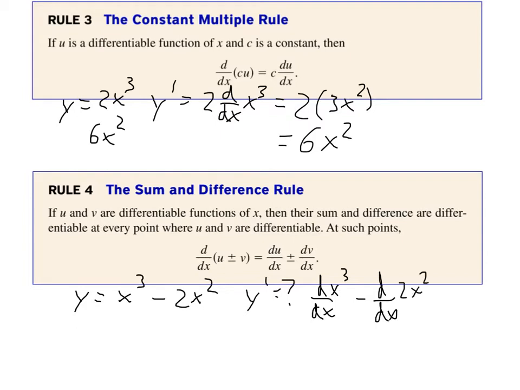So if I did that, it would become, move the 3 in front, 3x, the power goes down by 1, 2, and then minus, just move that power in front if you really want to. I'm not going to this time because it's just as easy not to. 2 times 2 is 4, so I get a 4x, and the power goes down by 1, so to the first power, or just 4x. So that would be doing those two derivatives separately and just keeping that minus sign in between. Same thing if it was a plus in between. So that's the sum and the difference rule.